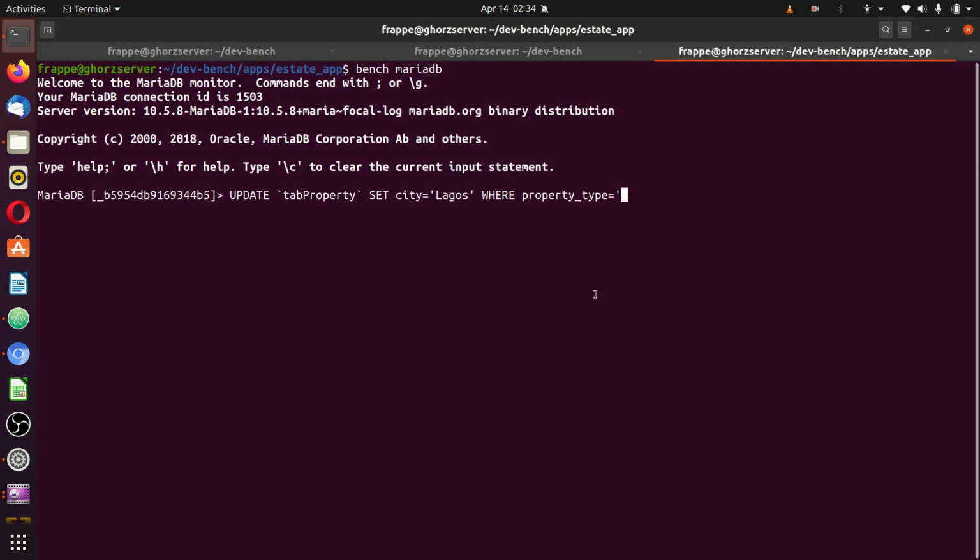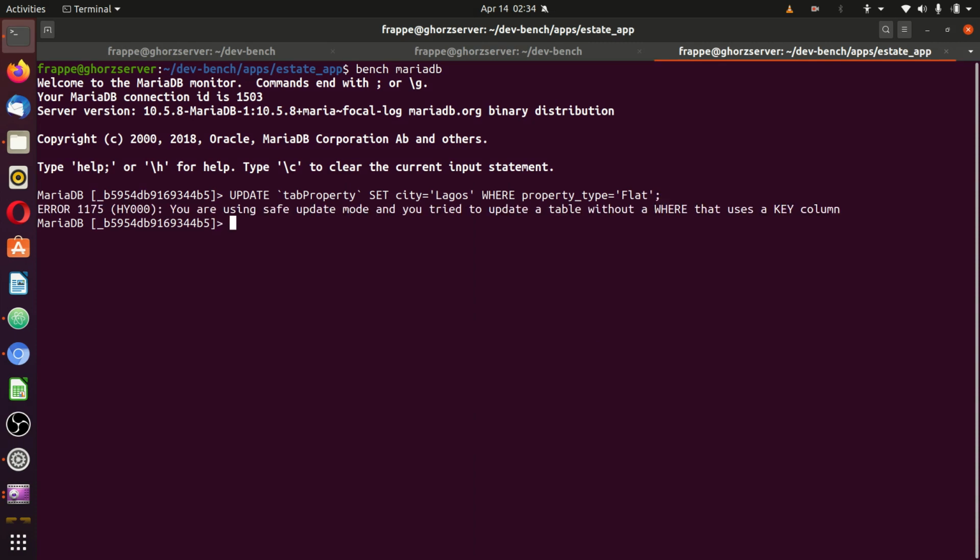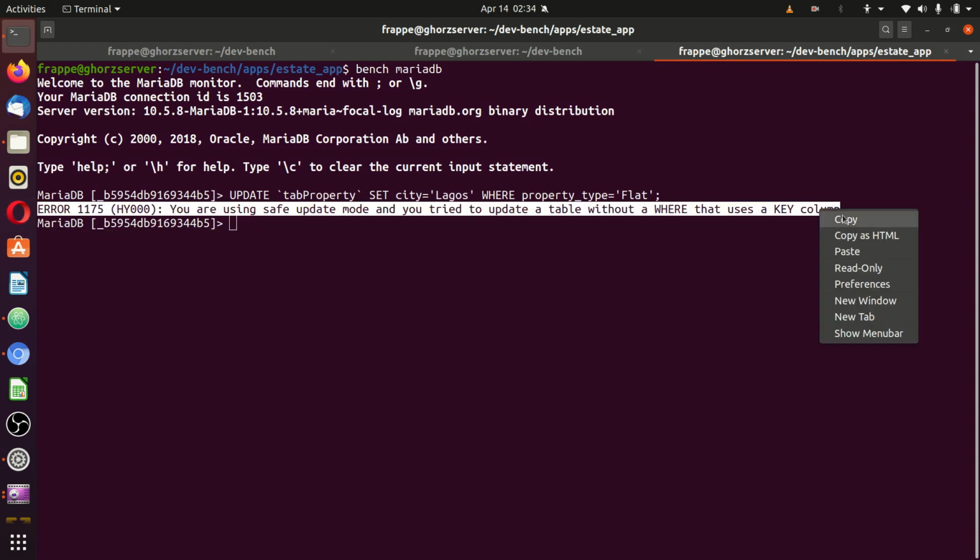Flat. Okay, I'm gonna use flat. So all the flats will be set to, okay, so I'm using an unsafe update, but I'm still gonna do that as well.